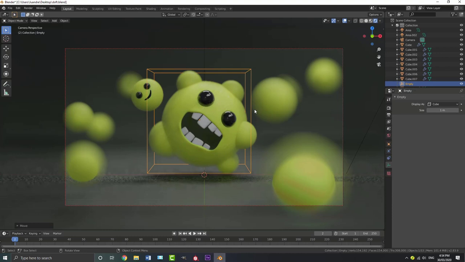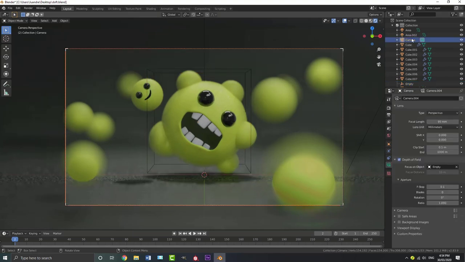So I hope you guys found this tutorial useful about depth of field in Blender 2.83. It's that easy. Just to recap, go to your camera, go to your camera settings, tick this little box, depth of field, get the little eyedropper, click on the thing you want to have in focus, and then mess around with this f-stop value. Increase it, decrease it till you get something you like.